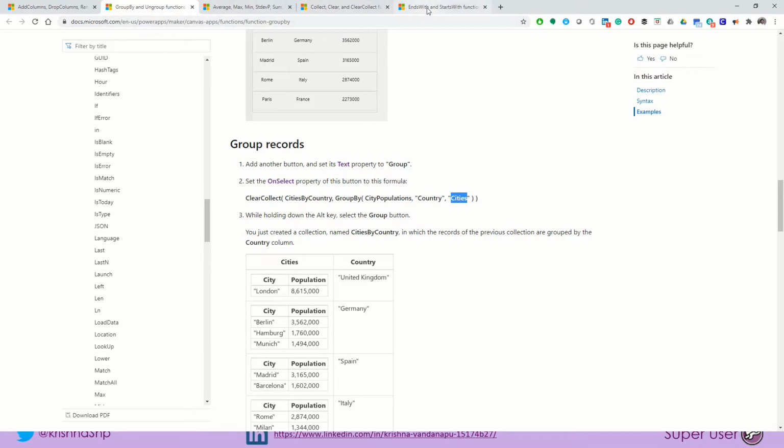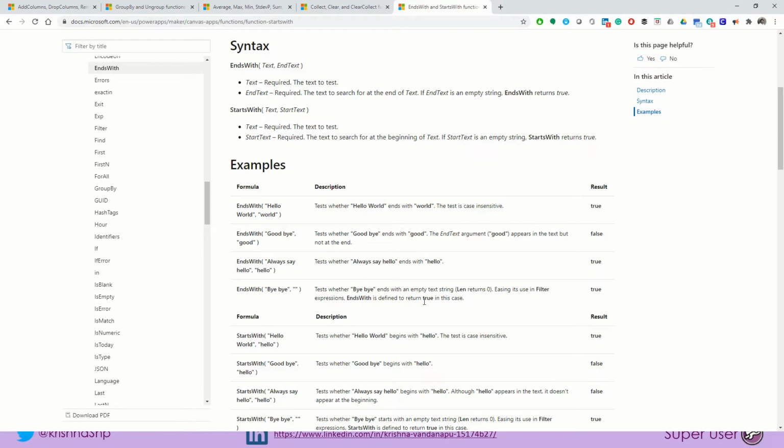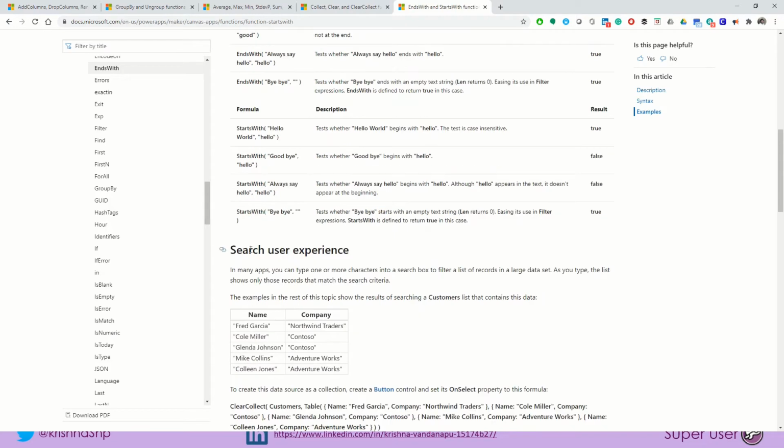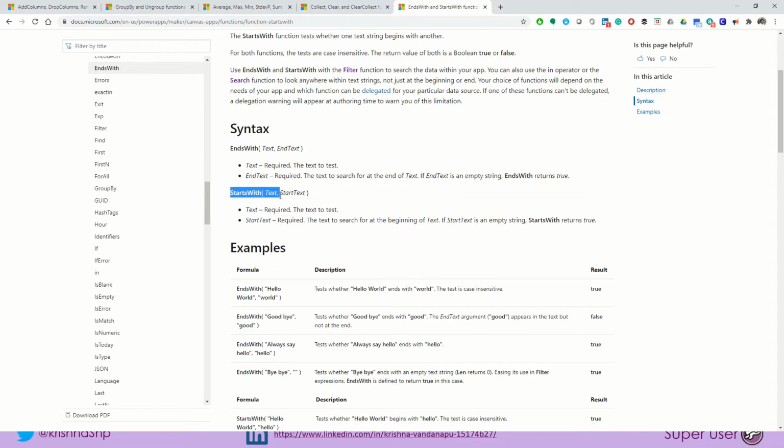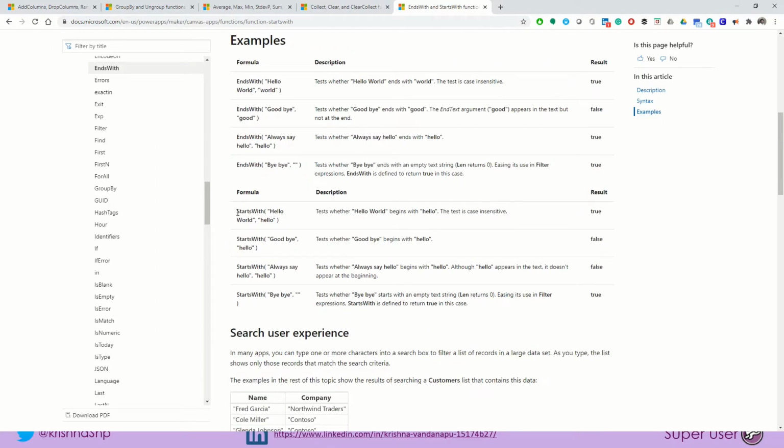And the next one is StartsWith. StartsWith always works against a string, and it looks at the input string and what you want it to start with. The syntax is StartsWith, the string, followed by a character or string. StartsWith always returns a boolean value. In this example, we are trying to check whether hello exists at the start of hello world. The beauty of StartsWith is that it is case insensitive. I need not worry whether I have mentioned H as capital or small.